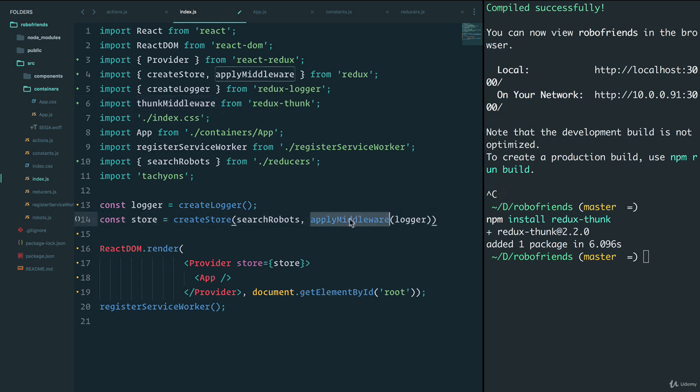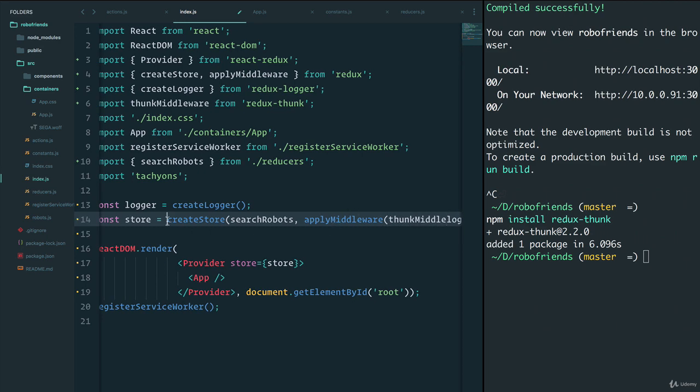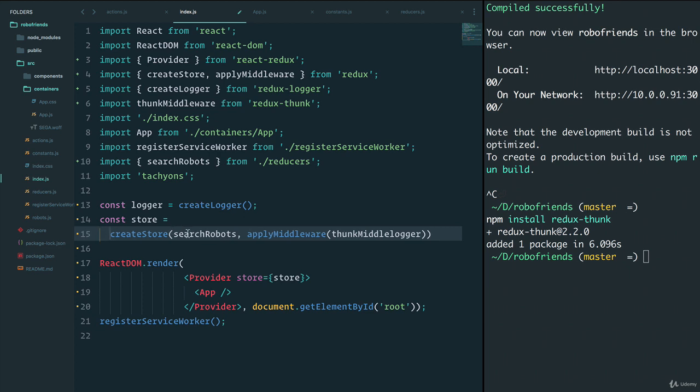We have our applyMiddleware function. We can simply add the thunkMiddleware to our applyMiddleware. Let me just put this on a new line so you can see it better. And this is ordered, so it's going to go through the Thunk middleware and then the Logger middleware. Perfect.